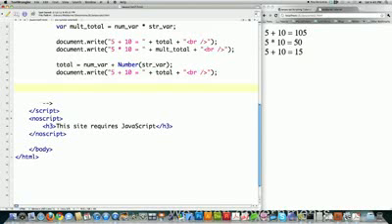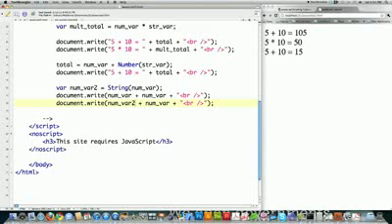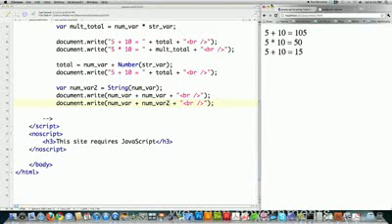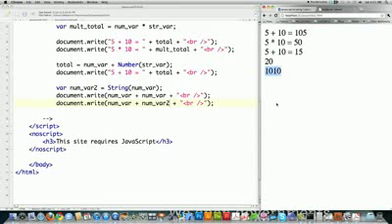There's also a string function just like there is a number function. So I'm going to create another variable called num underscore variable 2, and this time I'm going to call the string function and I'm going to force the number variable to be treated as a string. And this time, if I go num underscore variable plus num underscore variable, and then copy these right here, paste, and then put 2 inside of here, and then put 2 inside of here, you're going to see how those results change. Here, it actually looks at both of these as if they are both numbers and comes out to a total of 20. And here, because you forced the value of numVar2 to be equal to the string representation of numVar, this is treated as if they are both strings, and that's the reason why you have 1010 printed out to the screen.